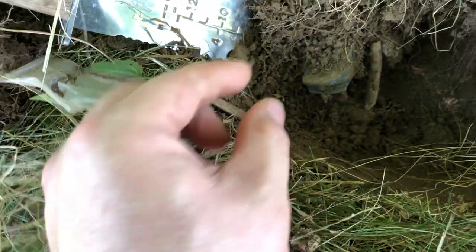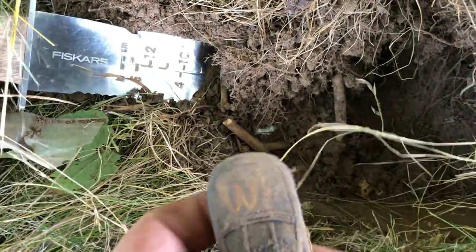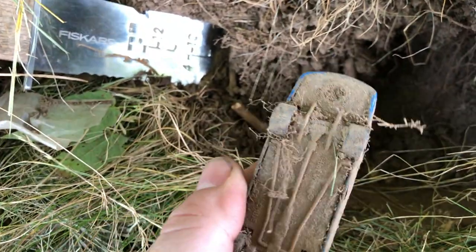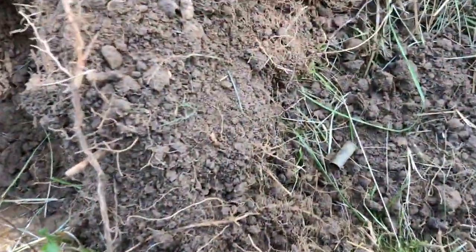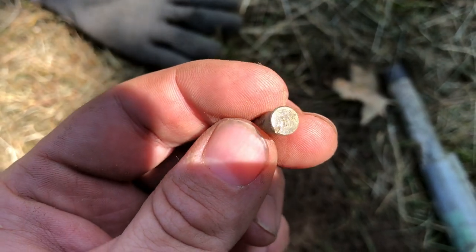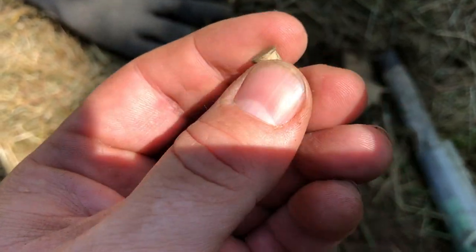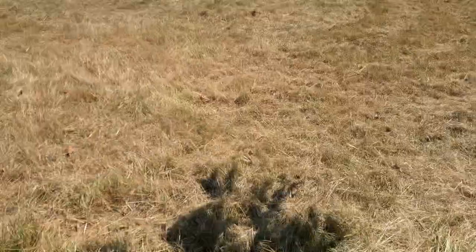Right at the base of this tree I started to dig and stopped because I could see exactly what it was — pulled out a McDonald's toy car, number 94. That's in good shape, probably from the 90s. Then right off the house I got a rimfire cartridge marked F or P. Somebody was shooting rabbits in the front yard.